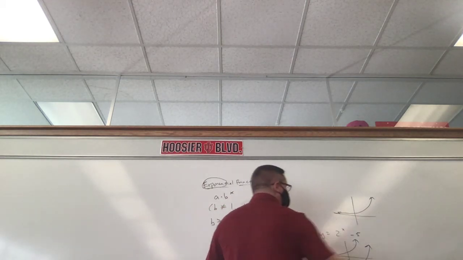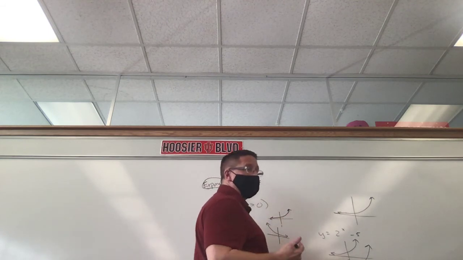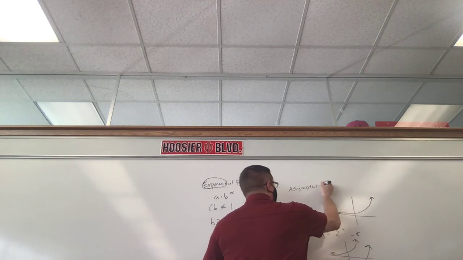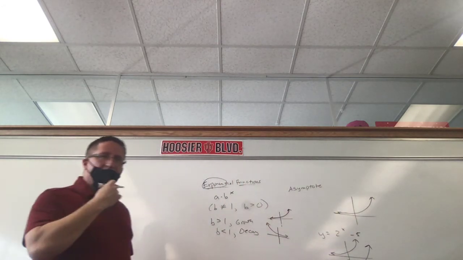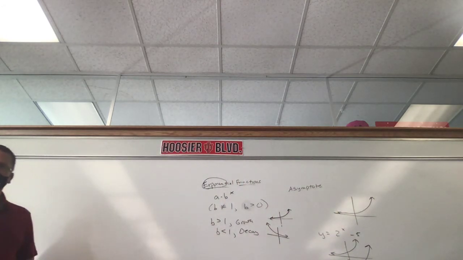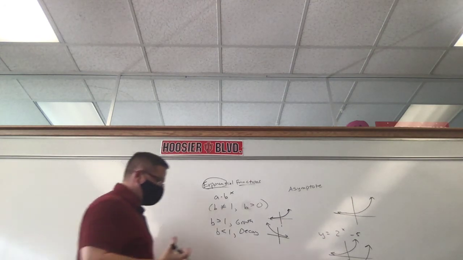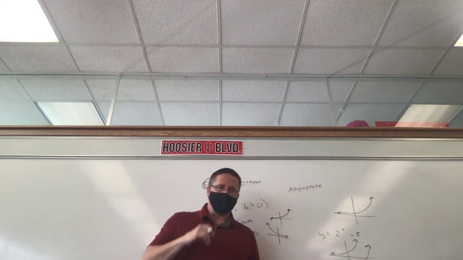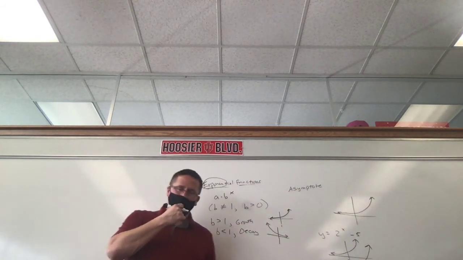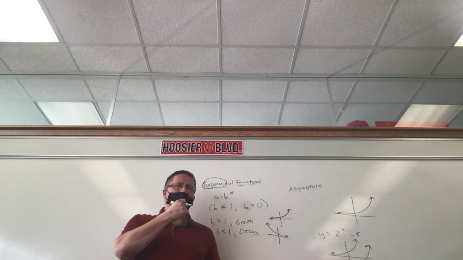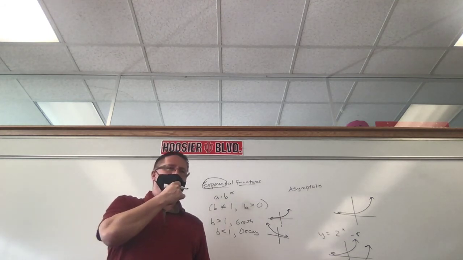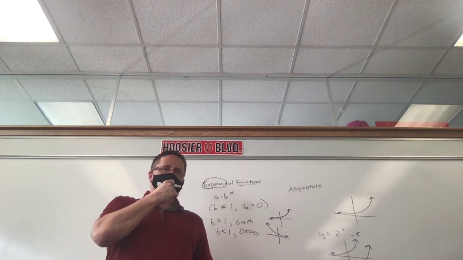I'm going to learn you a new word here. When it gets very, very, very close to that, that looks like a boundary. That boundary is called an asymptote. An asymptote is a boundary that something gets very, very, very close to. The example I use is this. Let's say I'm going to walk from this side of the room to the other side of the room. And let's just say it's 40 feet. If every day I walk half the distance, you've got to be careful on this. How long would it take before I get to the other side?